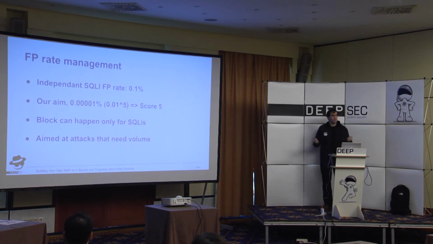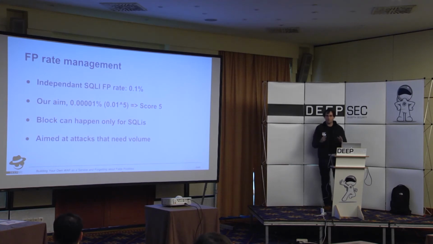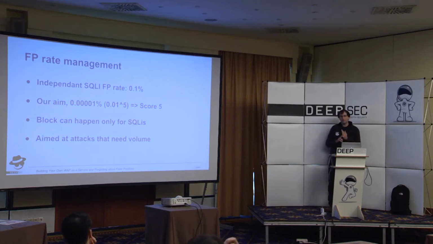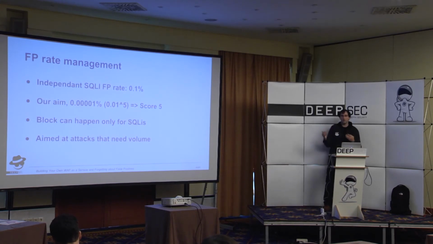So then we decide, OK, for this particular application, based on the risk that we have, we want to have 0.00001% of false positives for SQL injection. And we have a 0.1% probability of getting one of these false positives, which is super high. But this basically means that, OK, we decide we want a score of 5 over a window of 1 minute or 30 seconds, which basically means that somebody has to trigger 5 of these possible SQL injection attempts in 30 seconds or 5 minutes or whatever window you want to be considered as a possible attack. At which point, you would start routing all the traffic for this particular fingerprint through the WAF, web application firewall.